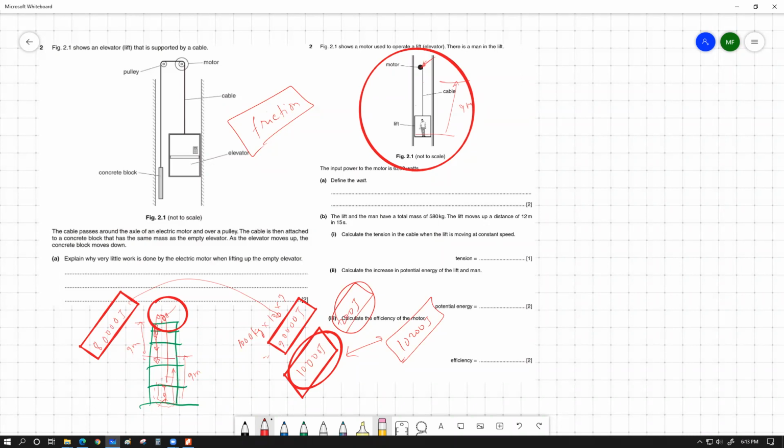Yeah, sure. What is the type of energy that will be fed to a motor? Electrical energy. So whatever work you have to do to lift the person from the ground floor to the top floor, level 3, that energy, that GPE gain, has to be transferred from somewhere, because the person did gain some height. Energy is a conserved quantity; it is not destroyed or created. So that energy has to come from somewhere. That energy practically comes from the electrical lines to which this motor is connected. And that electrical energy, through the help of this motor and the cable and everything, is transferred to the person as GPE.